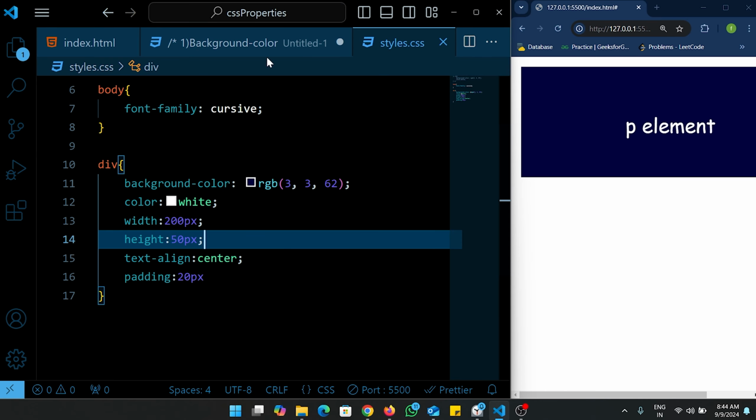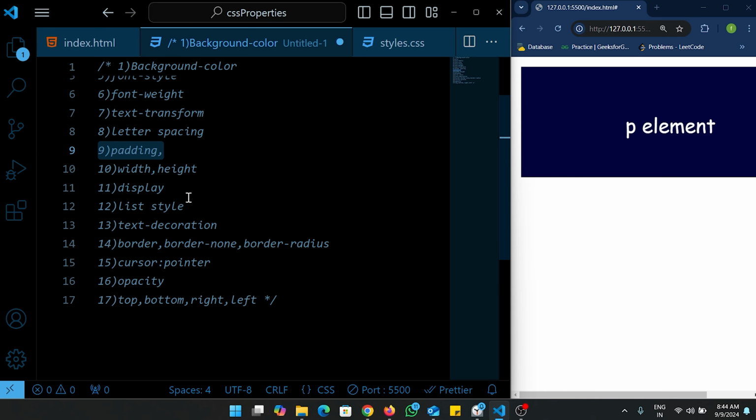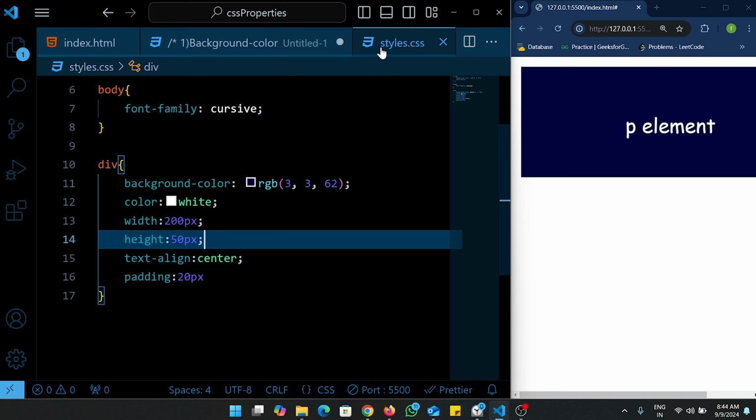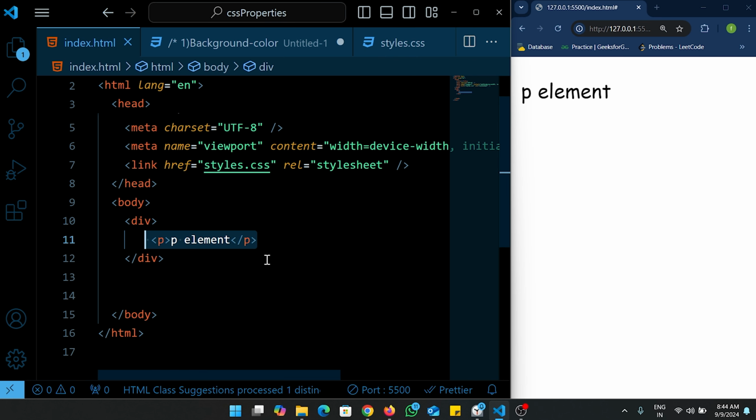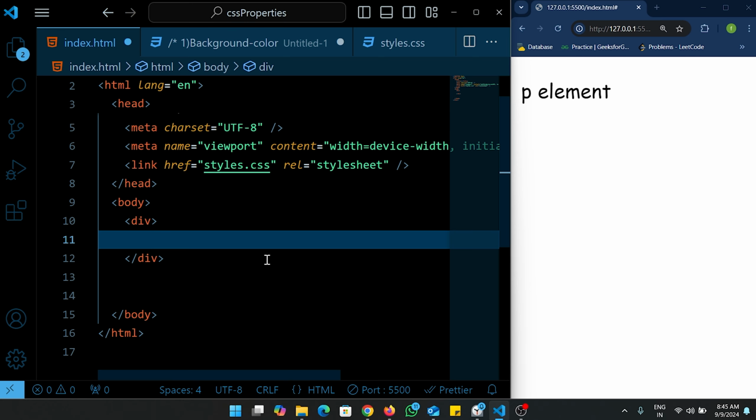So now let's move on to our next property, that is display. It is one of the important properties. I hope you all know about display, like the block elements and the inline elements in HTML. I'm assuming that you already know the HTML parts. That's why I'm focusing more on the CSS properties only.